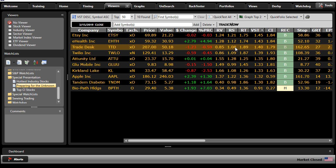Relative safety is above 1. So altogether, it's a good safe stock, but what's helping it? RT. RT looks at the short-term price trend of the stock. Above the value of 1, the stock's in an uptrend. Below the value of 1, the stock's in a downtrend. This is nicely above the value of 1. That means it's moving up, even though the stock is overvalued and the fundamental of RV is not really good. So if I own the stock, I know it's a trade by way of analyzing it. Because RV is below the value of 1, I may not want to hold this stock for the long term.